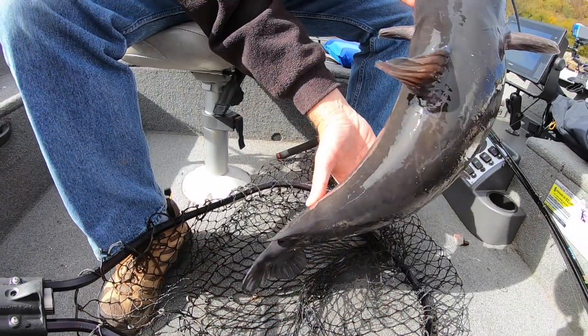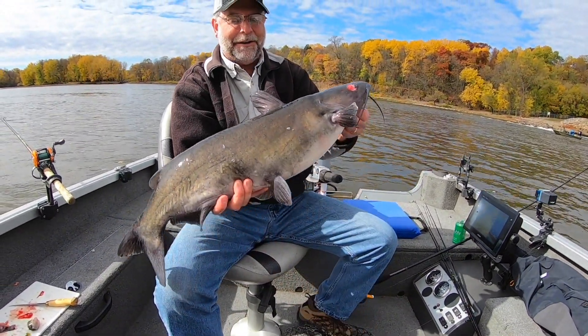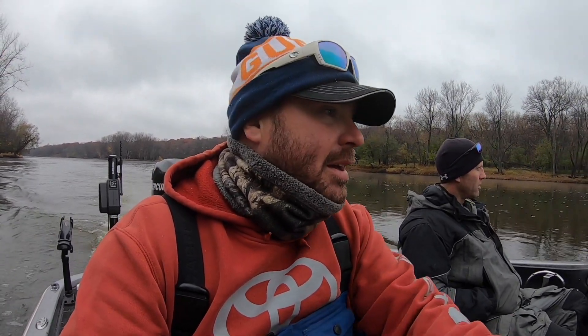So we put the bass boat on the river. The snow is still spitting and we're going to go try to catch some catfish. A couple weeks ago we had In Fisherman Managing Editor Rob Newman and Doug Stange down here — had a great time. They told me as it gets colder later into the season, more fish congregate into that area and it's just like fishing a barrel, literally.